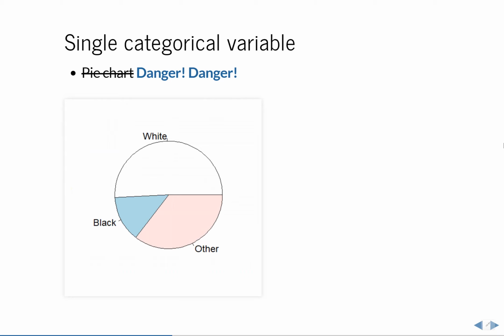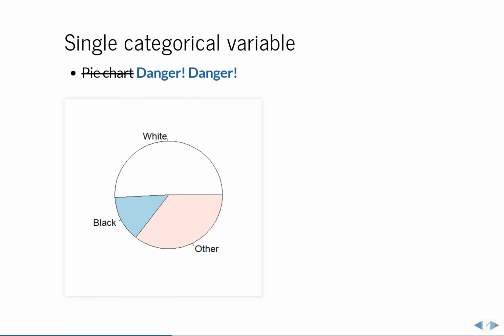Now, people also talk about pie charts a lot. A pie chart, as everyone I think knows, is a way to illustrate your data as a percentage of the total. So now we think about the pie as 100%, and the pie chart divides up into the percentage of the mothers who were white, the percentage of the mothers who were black, and the percentage of the mothers who were classified into this vague other category.